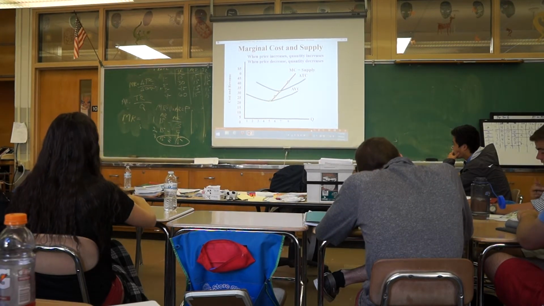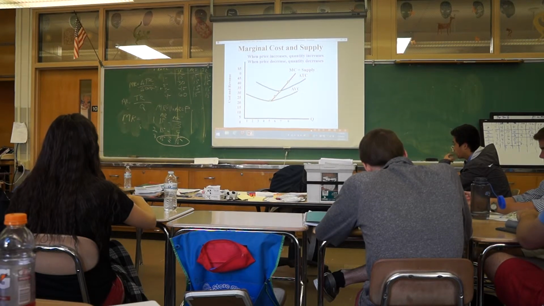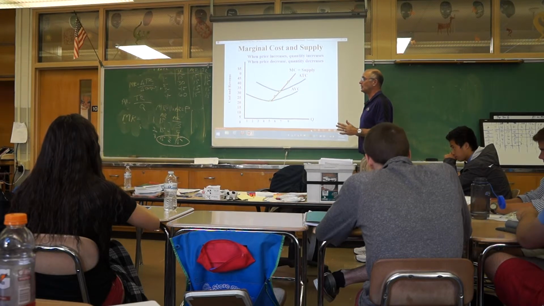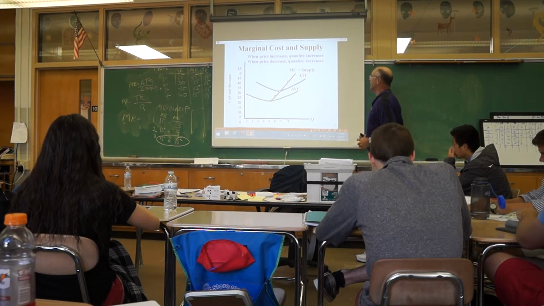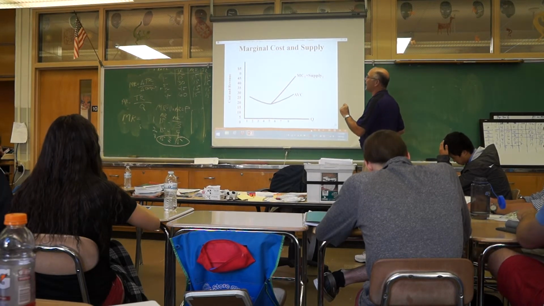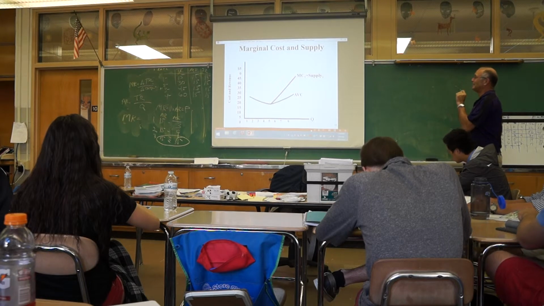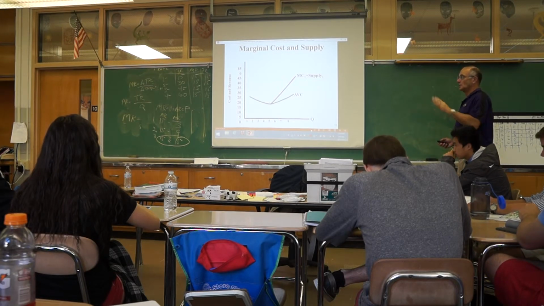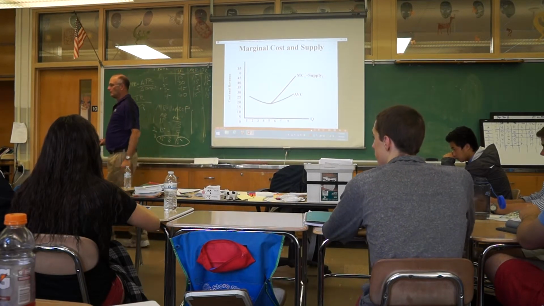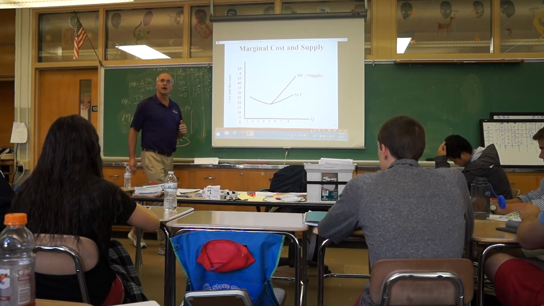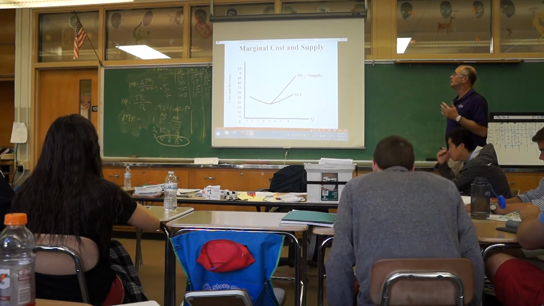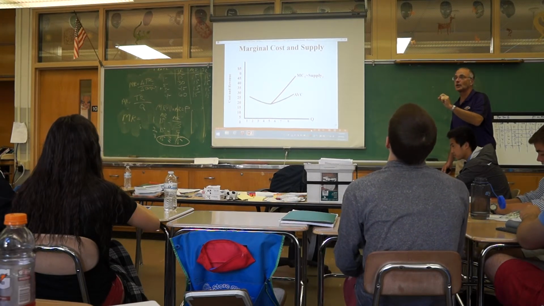Now, what happens when you have an excise tax? First of all, excise tax, supply or demand shifter? Supply. So if I was going to put an excise tax, what would I do? What have you learned? You shift the supply curve to the left. So here, I'm going to shift the MC curve to the left.